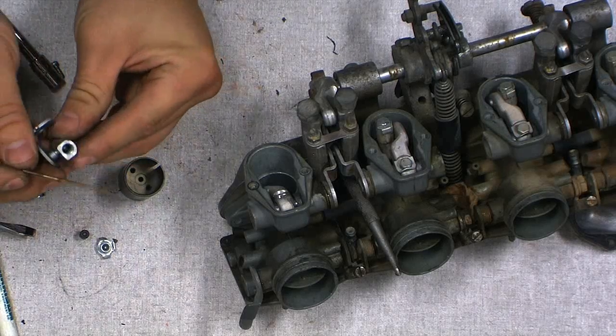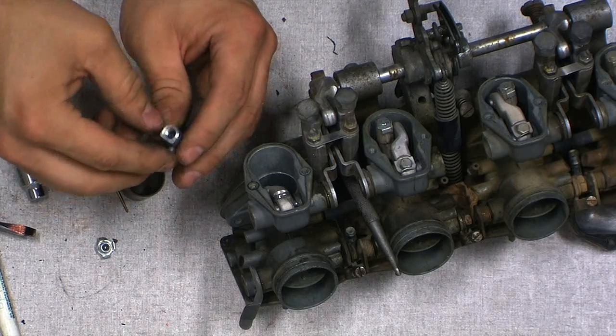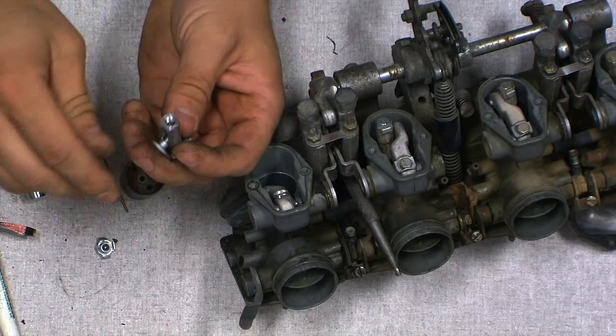This is a standard Honda mess. Yeah, I like my Japanese aluminum. Well, they just used lots of little parts.